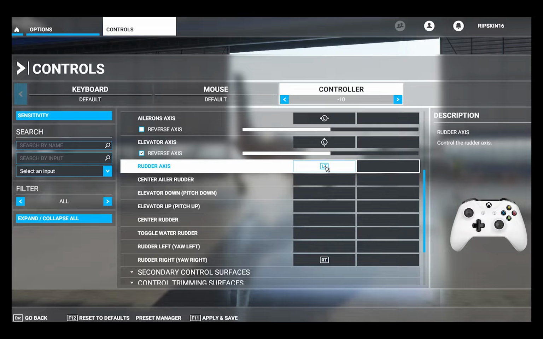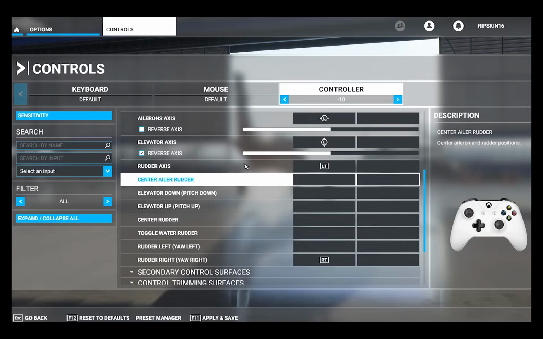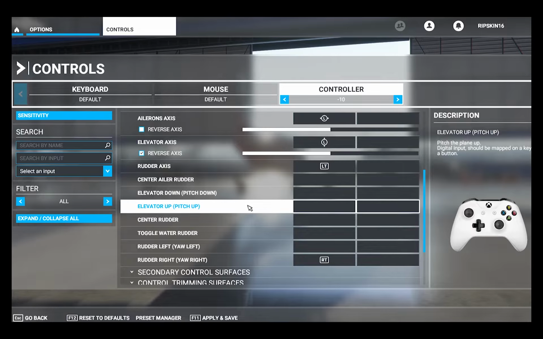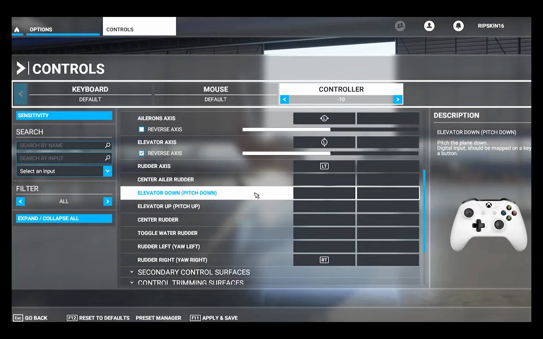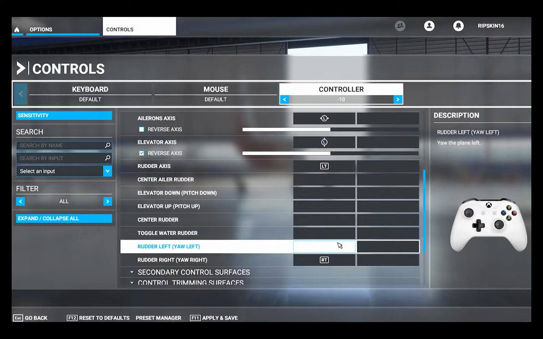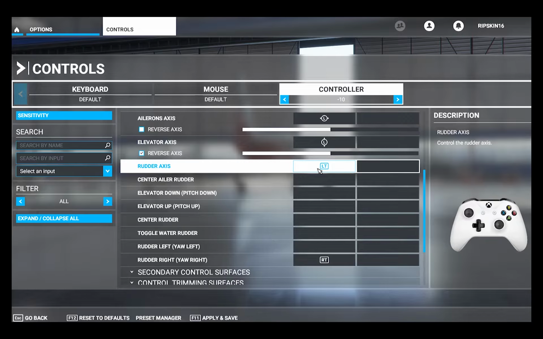There either needs to be two options, rudder axis left and rudder axis right, where we can set the left and right triggers to function properly. And that should be slaved to the gear as well so that we can gradually steer our nose gear. We're not looking for independent or separate controls such as pedals would give, which would be perfect if we had the pedals, because I know there's different options to control, and a commenter did mention that. But just like rudder left and rudder right yaw, it controls the wheel, but it's 100% all or nothing. So this rudder axis should do the same thing.